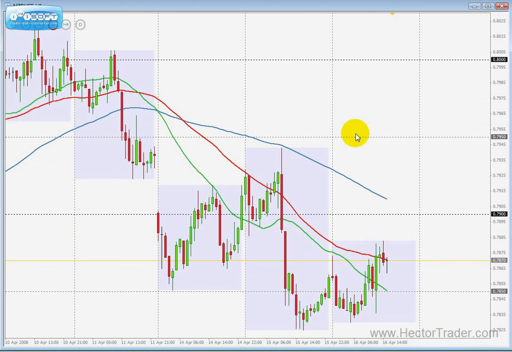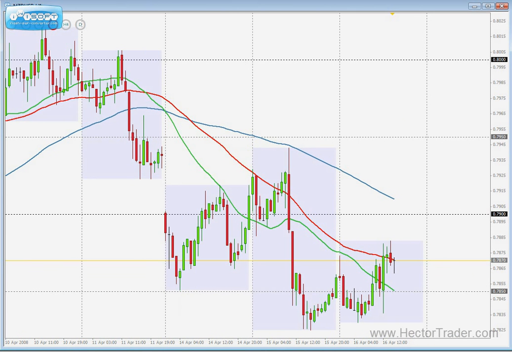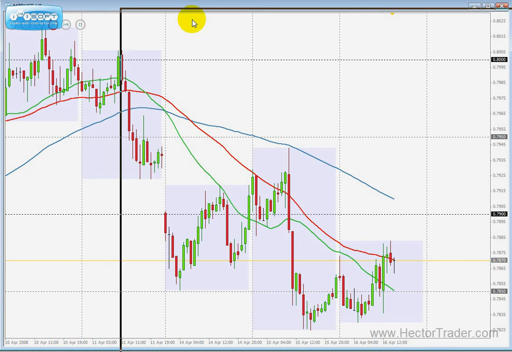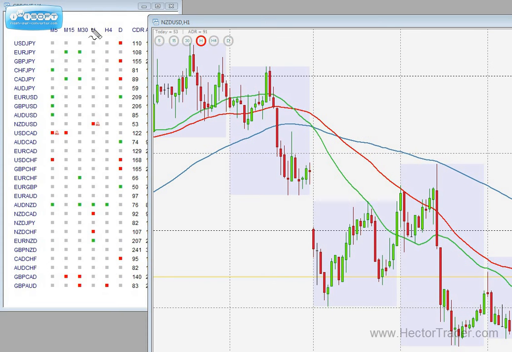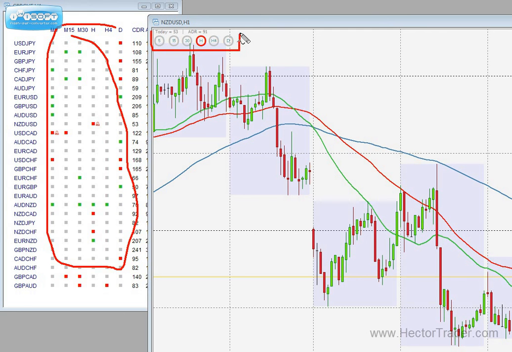Okay, this is the hourly time frame for the New Zealand dollar against the USD, the Kiwi. It's not a very beautiful downtrend, is it? I mean, we are certainly in a downtrend. Okay, the indicator called it. Have a look at that. We have a red circle on the indicator. By the way, this indicator shows exactly the same readings. The dashboard, all the readings you get here, you also get them on every individual chart. In this case, only for the New Zealand dollar against the USD, of course.